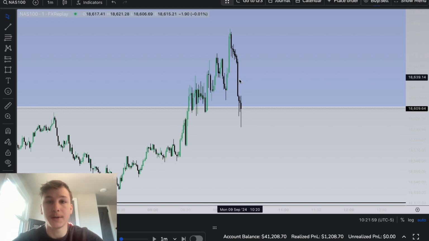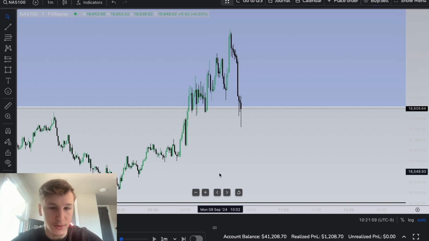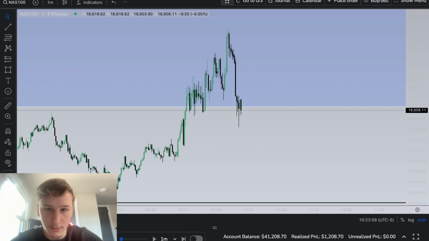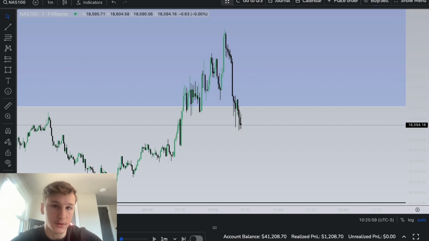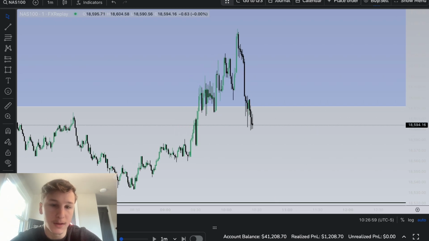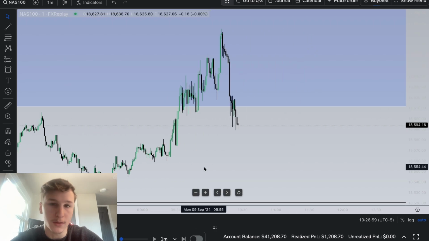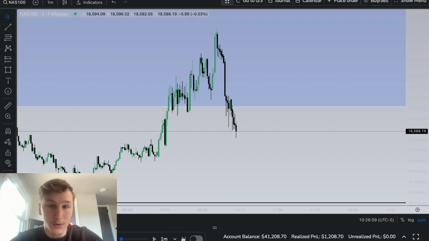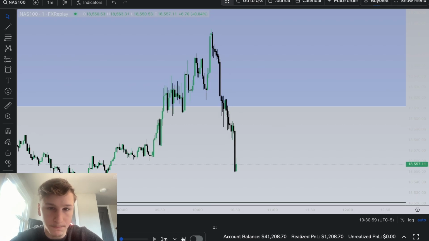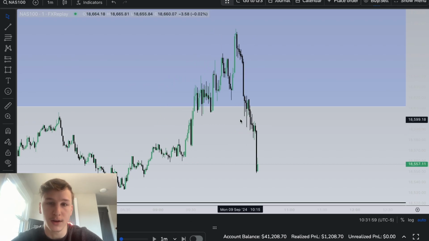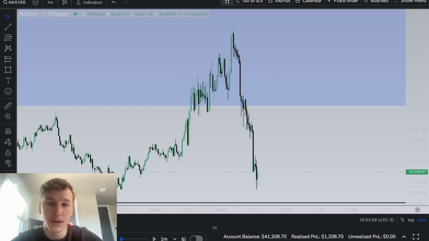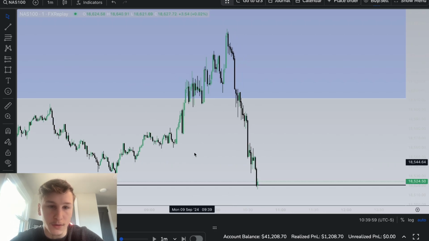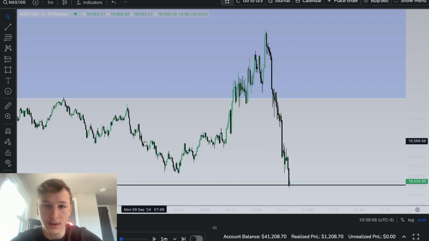So the Ferrari gap right here was not filled. It just slams to the downside. Let's see if it fills it. Nope. So it just slams down, leaves us open. In this case, if I were to short this without the Ferrari gap, I'd just be opening my stop loss wider than I would really want to, right? So anyway, pretty much this thing just slams straight down. Okay, it consolidates a little bit, slams down. So let's see if there's anything off of the lows now delivered down here. Okay, so we deliver these lows here. Let's see what sets up.